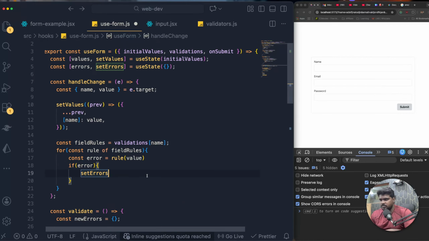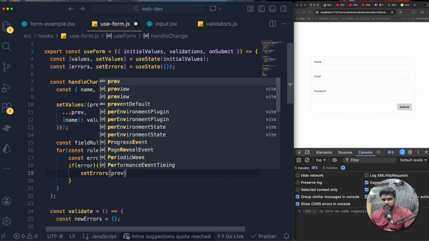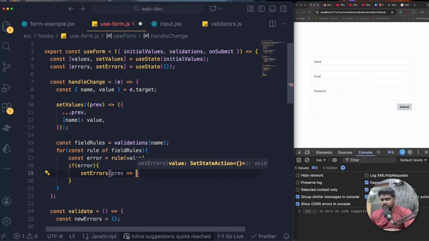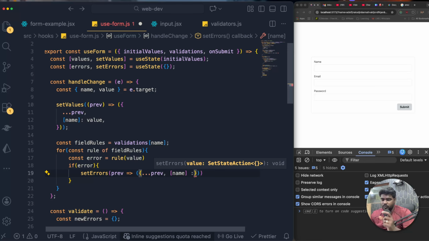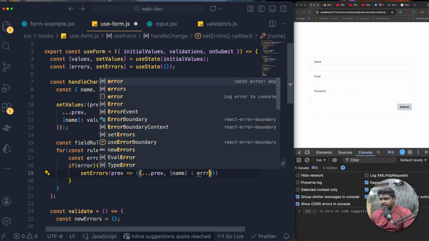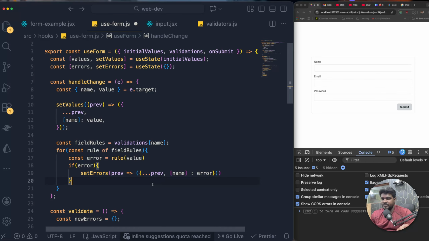Okay, let's write it one more time. Set errors, access the previous value. Return it as an object. Inside the object, return the previous value as it is. And I'm going to target that name prop. Then I'm going to update that name prop with that error. If it is first name, update the first name error message.